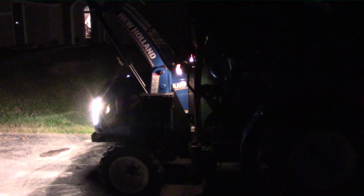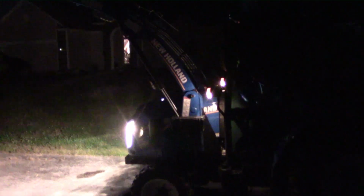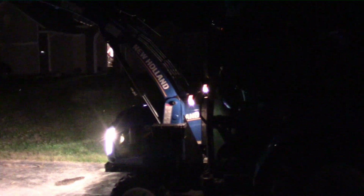Alright, so let's go ahead and lower the bucket, and we'll turn on the very, very inexpensive 16 LED lights that we installed instead of the stock work lights on the front. I'll have to lower the loader for that because otherwise it'll block the view. All right, so now we're inside. I've lowered the loader all the way. All the front headlights are off. I could turn just the driving lights on. You can see them on, but they don't do anything to light up the front. I'm running the air conditioner, so maybe a little bit more noise in the cab here than normal. We'll go ahead and turn on the LED lights. And they're pretty darn bright.